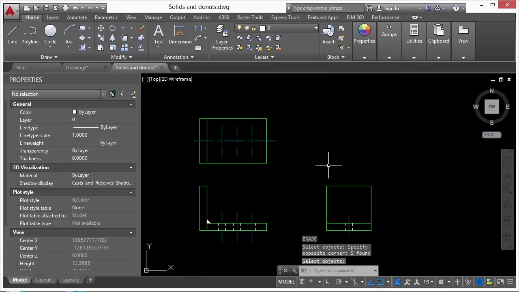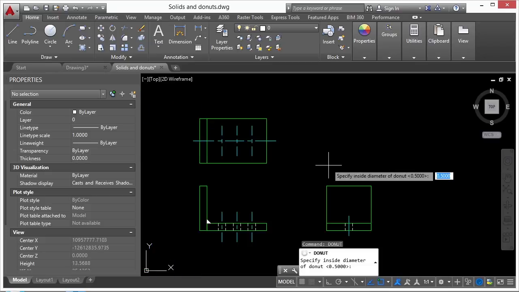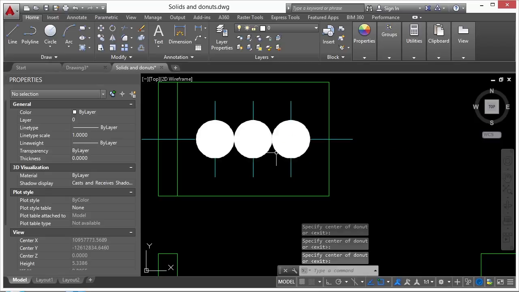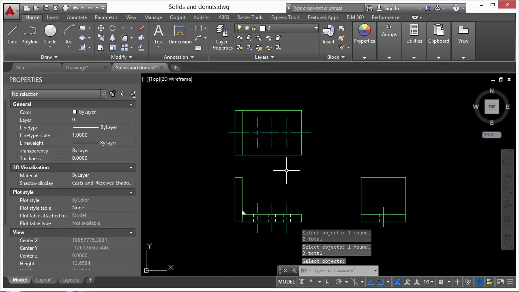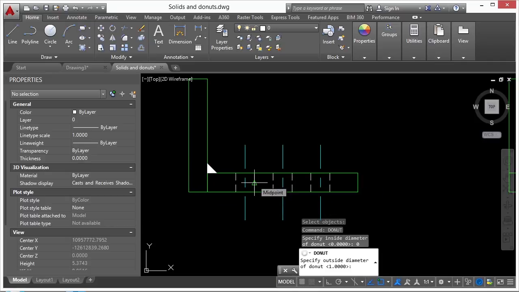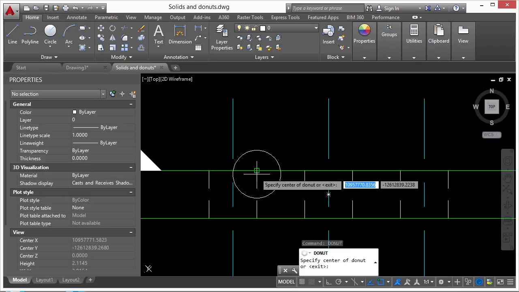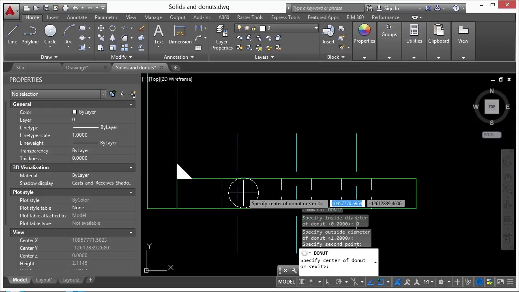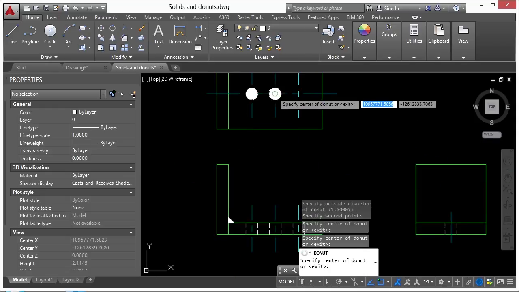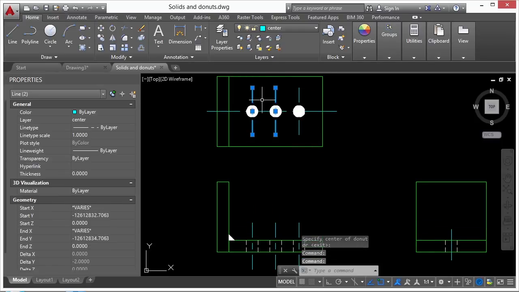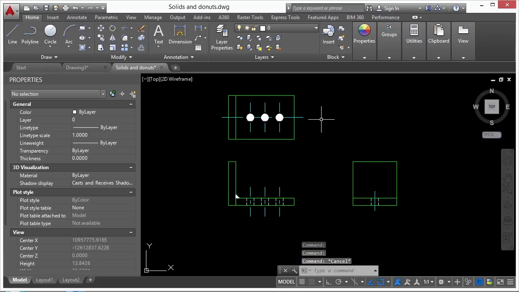Now, if you want a donut that's completely solid, you just tell the inside radius to be 0. And then you tell the outside radius to be whatever it is that you want it to be. So let's say I want 1-inch holes drawn in here. Well, that's going to be too big. Now I have my hidden lines drawn in here. So I'm going to say donut, 0. And now I'm going to pick my line widths here instead of typing it in. So I'm measuring from this point to this point. So I can see my donut is going to be large enough. I'm just going to insert it at these intersection points, or the midpoints of these center lines, because I have it set up that way. And you can see I have these drill holes in through here now through the top view.